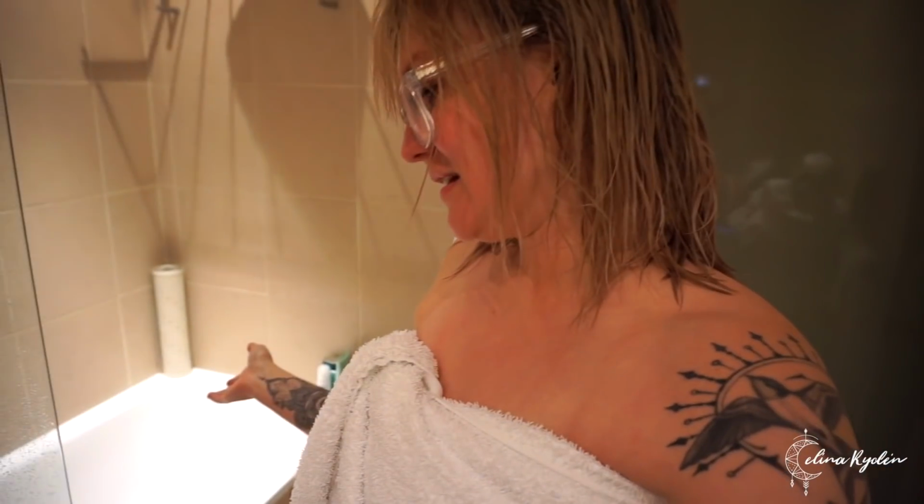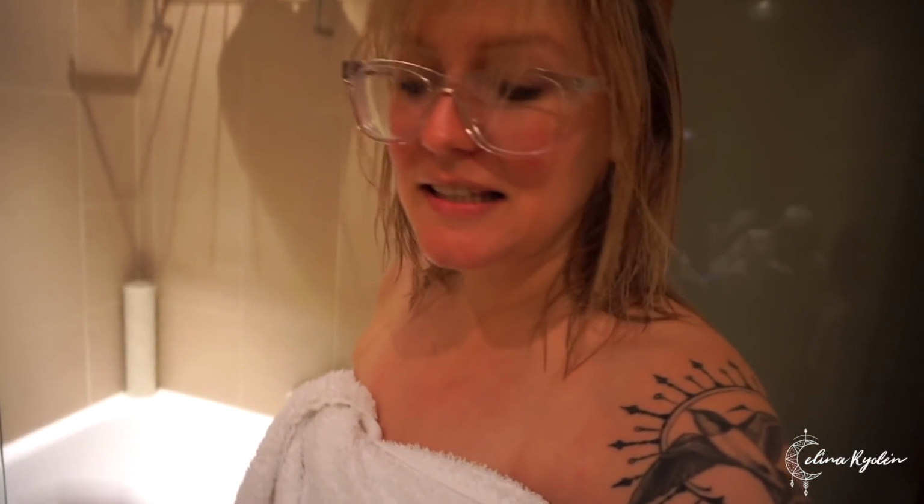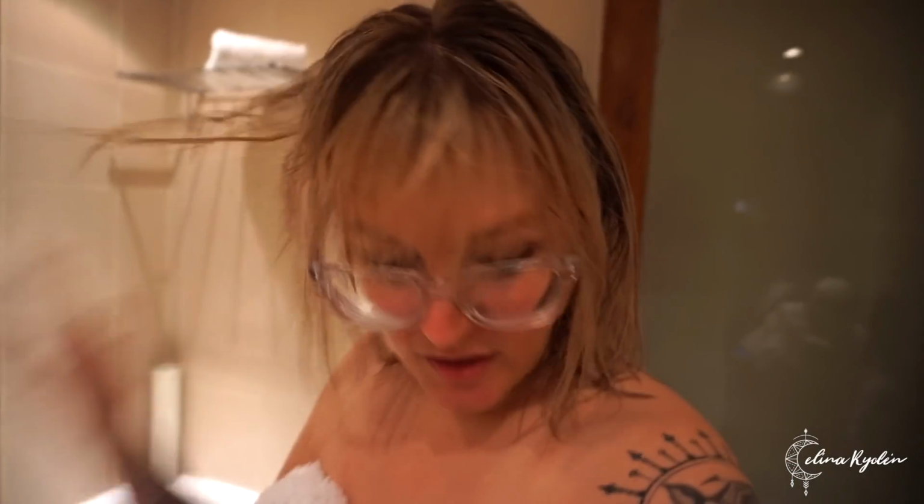continue to work. Well, I didn't take a bath because I couldn't get the heat as hot as I wanted. So I just took a shower, but a long shower, and wash my hair and so on. So now I need to just dry my hair and maybe put some makeup on again. If there's one thing I really don't enjoy in life, and it sounds weird, but I hate putting on makeup. I think it's so boring.